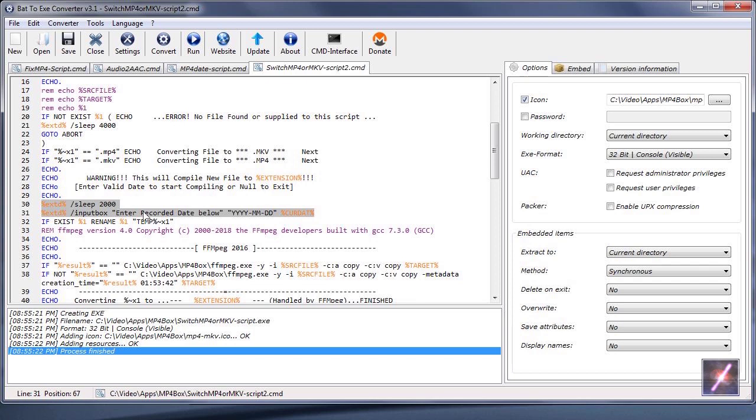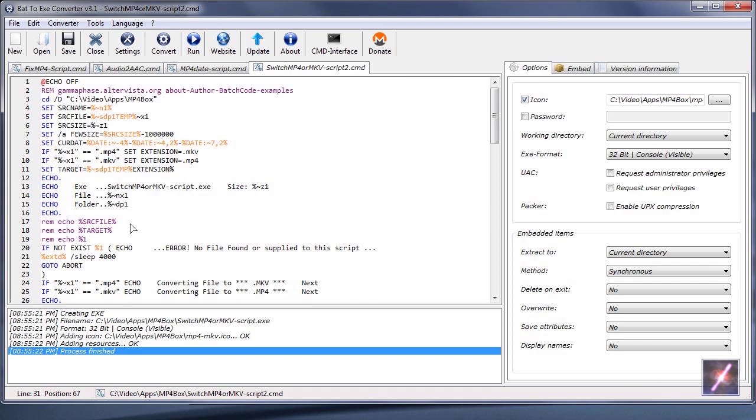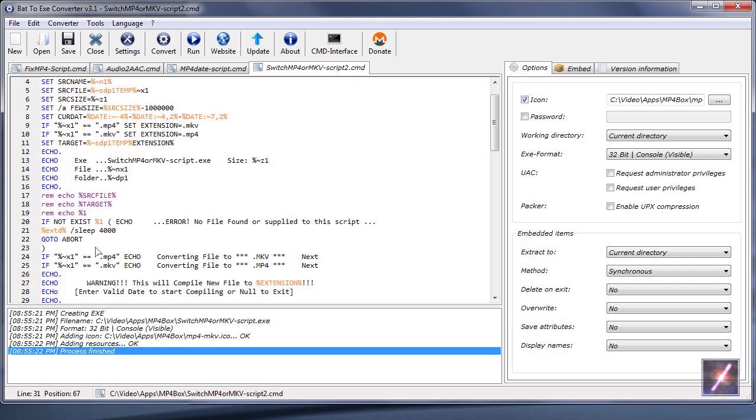Batch files will not know what to do with this, and it will basically crash or exit. But other than that, it should work. There should be a lot of checks in here to make sure nothing goes wrong. A size check I've entered in this one.